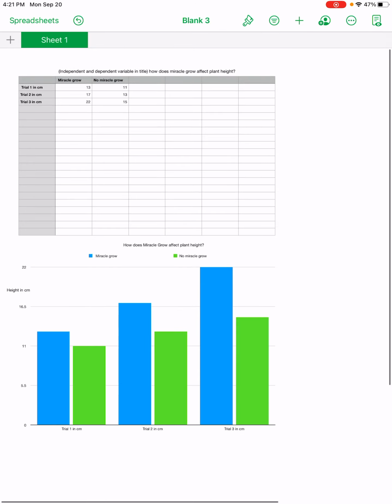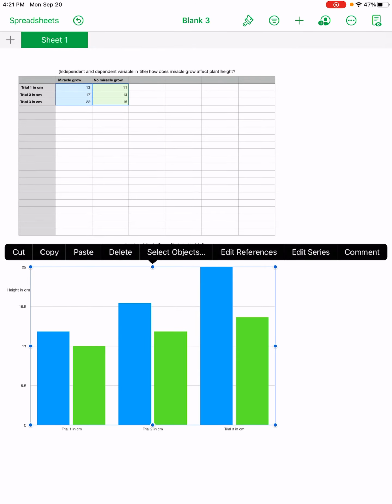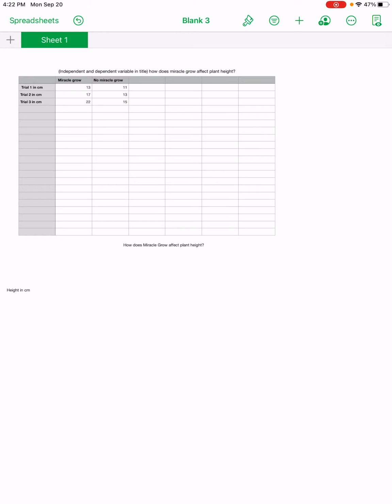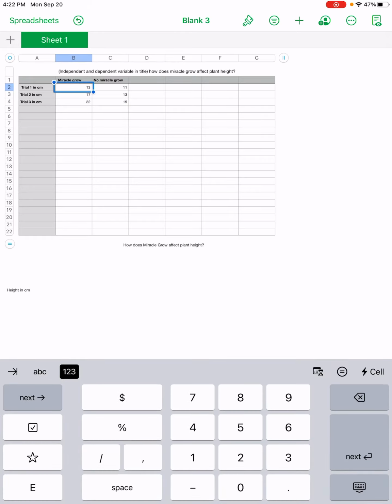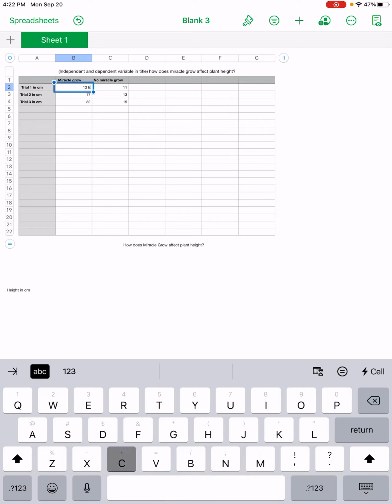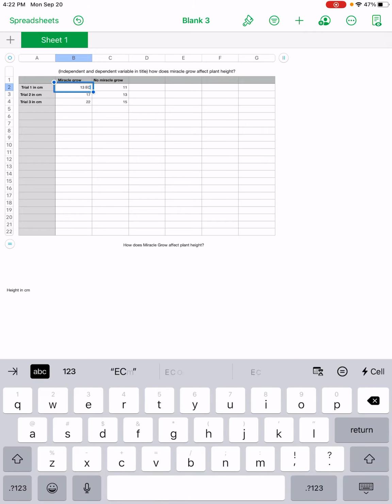So I do want to show you one thing quickly. Let's say I put 13 space, and let's do CM. Okay.